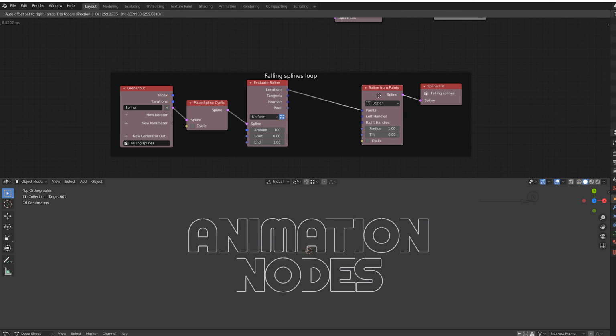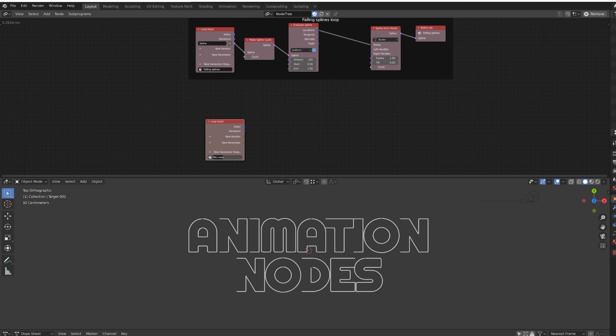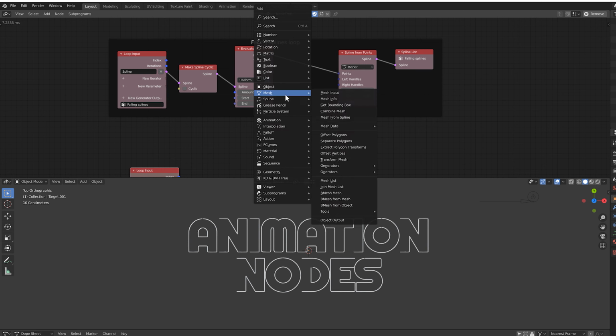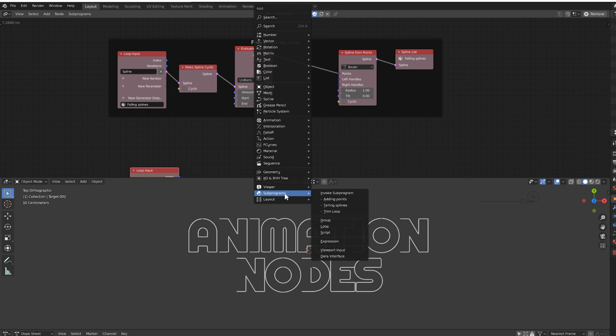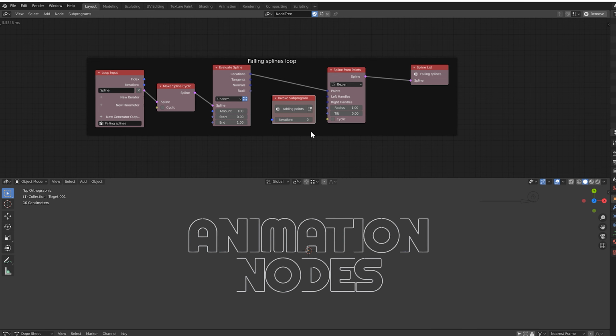Now to do that we need another loop again. So we'll make another loop from here. Let's put it here and call this adding points or something like that. And then call the loop inside this loop. So it'll be a loop inside a loop.